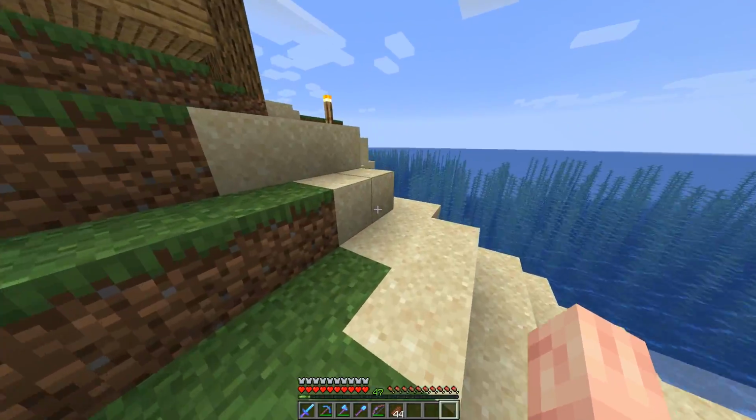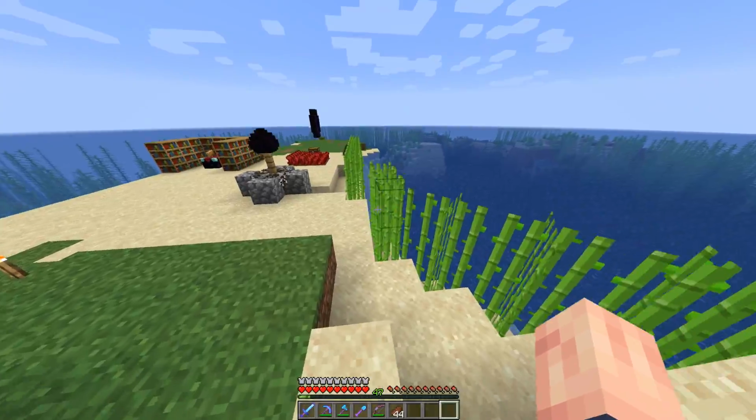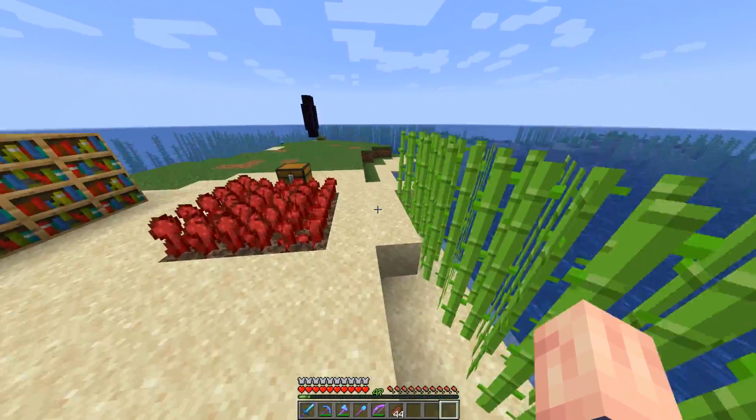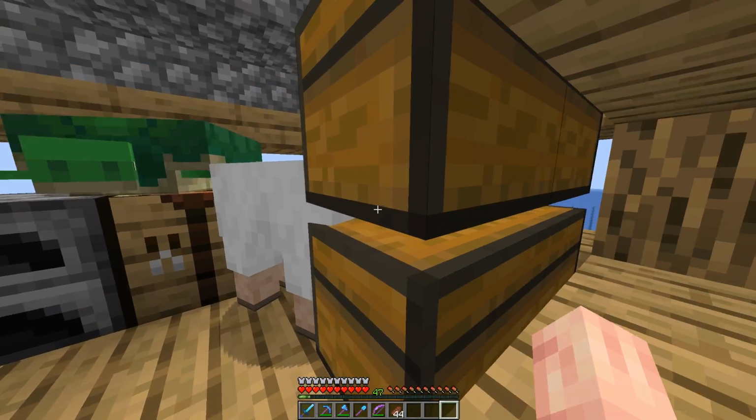So that means that we have two options. We could either build stuff underground, but that's not that cool. Or what we can do is build underwater bases. So if I go into my house here, there's a few things I need to pick up.